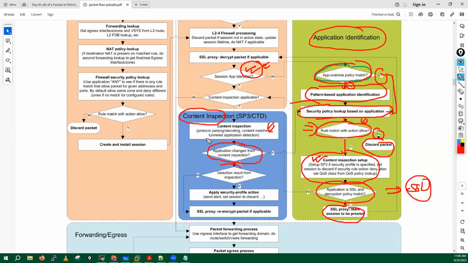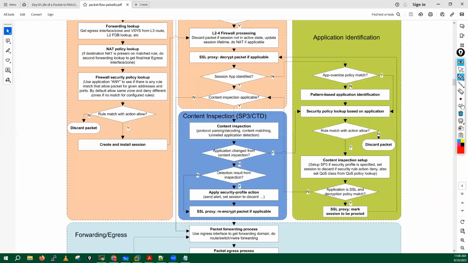It will use the protocol decoder, parser and all to try to find if there is any type of malicious traffic in the packet. If there is malicious traffic, it will drop the packet right away. And if SSL decryption is applied, then it will re-encrypt the packet and your packet goes into the forwarding stage.